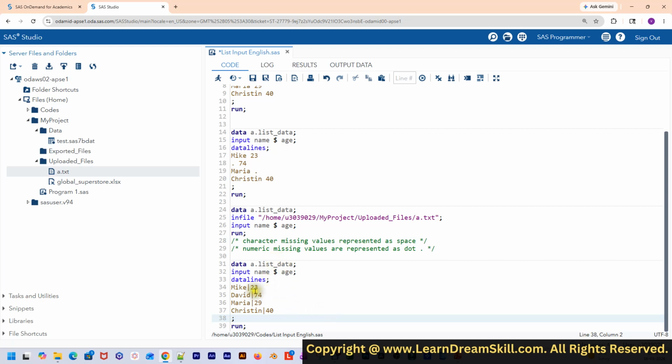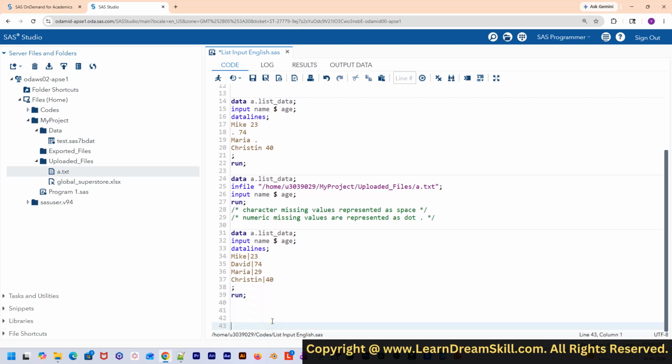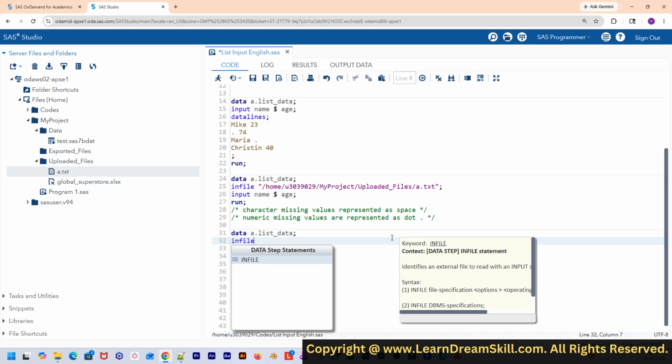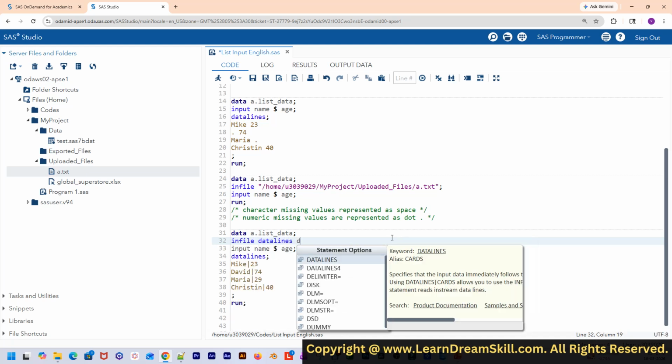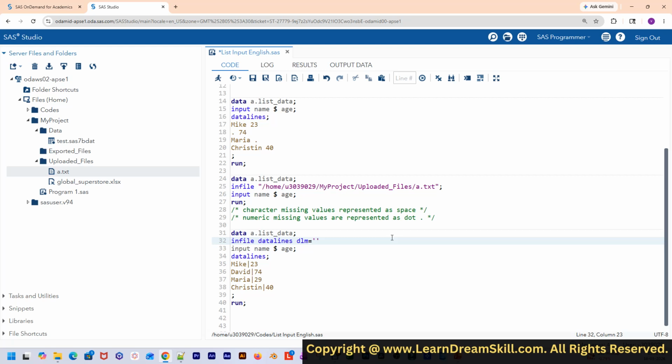If we have a different kind of delimiter, what do we need to do? By default, list input considers the space as the delimiter. This is also an interview question. If we do not have a standard delimiter, then we give the infile statement, then the data lines, and then DLM, and in the DLM we give the pipe.